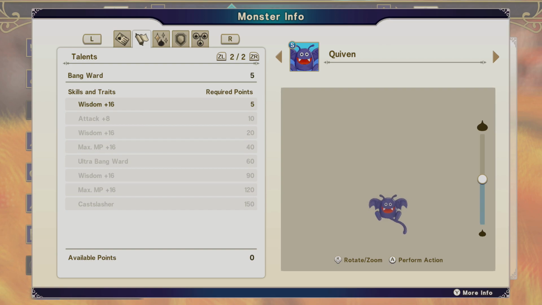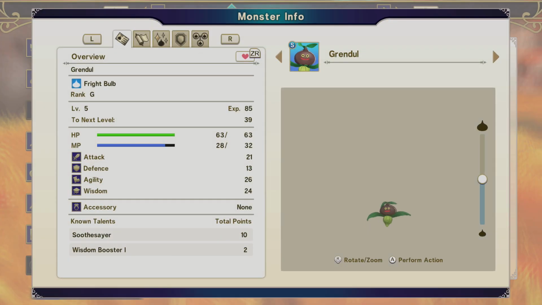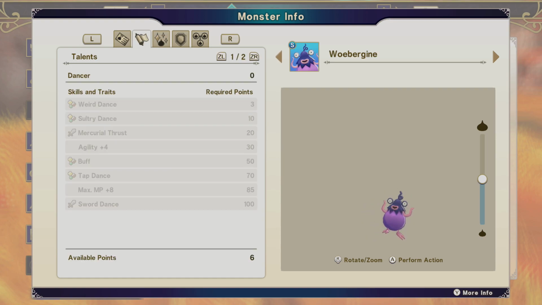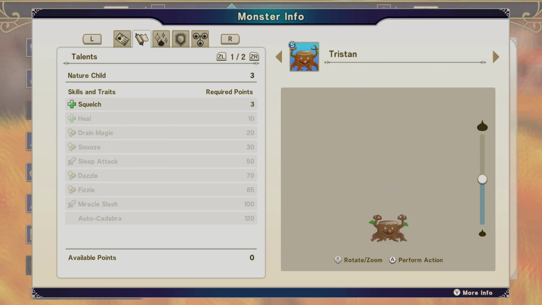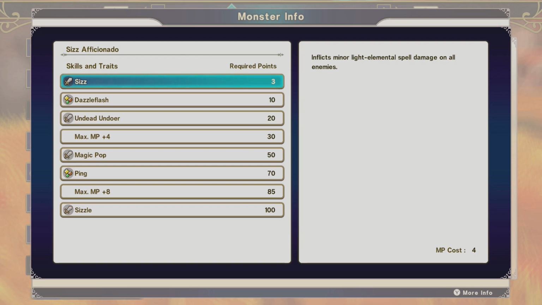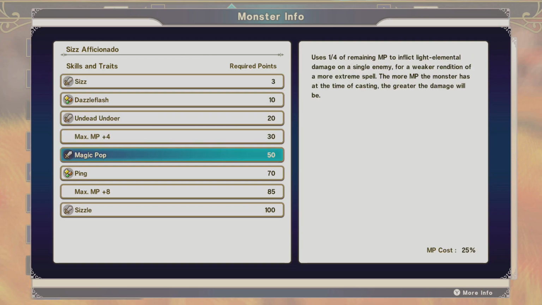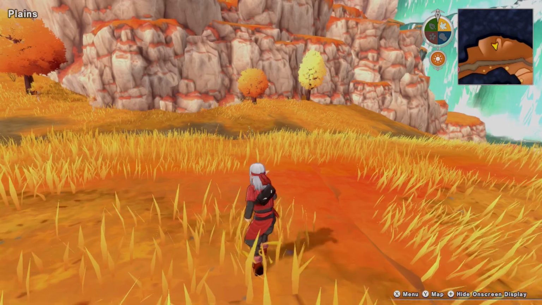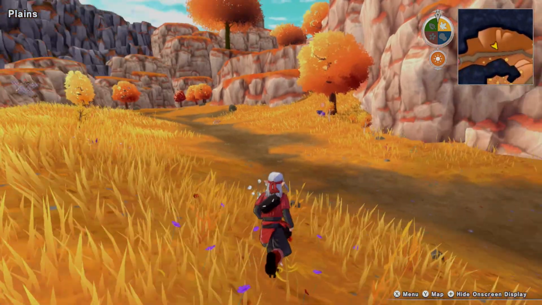It's also why Quevin came with Bang Ward as an innate talent, because Bang Ward gives attack and defense. It gives wisdom and attack, as well as MP. I think we can see this better with... hang on. Ah, here we go, right? So, spell damage. Light elemental damage. Yeah, you'll see what I mean more and more later, as we unlock more monsters and such. And different traits as well.